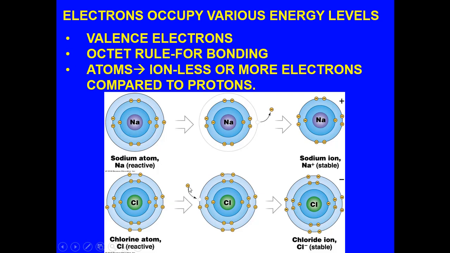But if I add an electron to this, now I have more negative charges than positive charges, and I have a chloride ion instead. I went from a chlorine atom to a chloride ion. Now they're stable. What they mean by that is that these have achieved a level of stability, but you've got positive attracted to negative. Keep this in the back of your mind: opposites attract. Yeah, I know, not necessarily in dating, but in chemistry, that is a key point, especially when we start having oppositely charged ions.